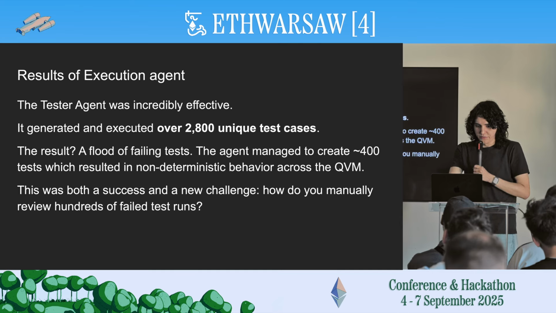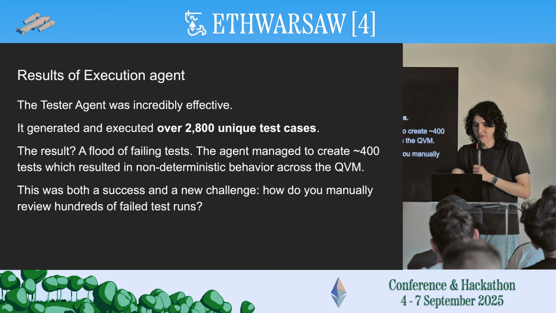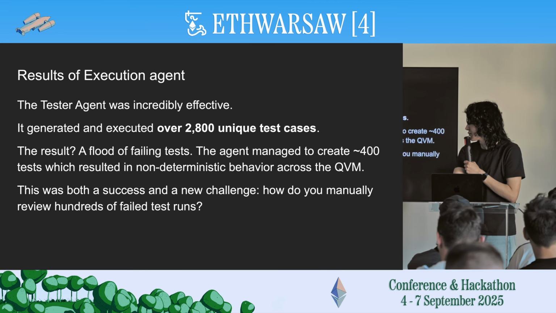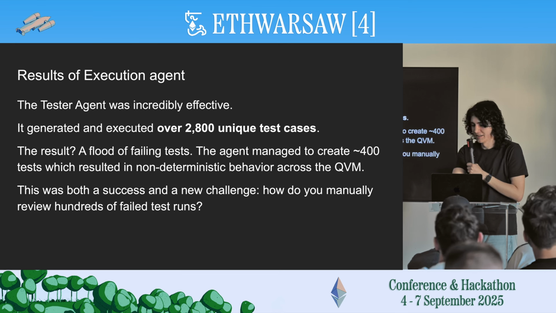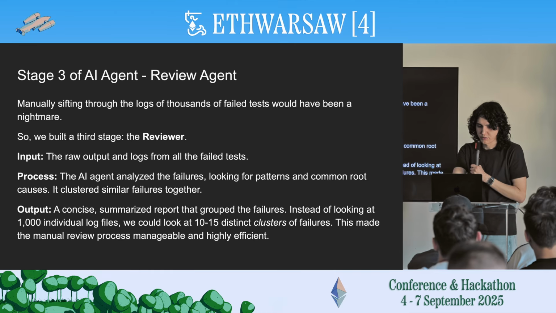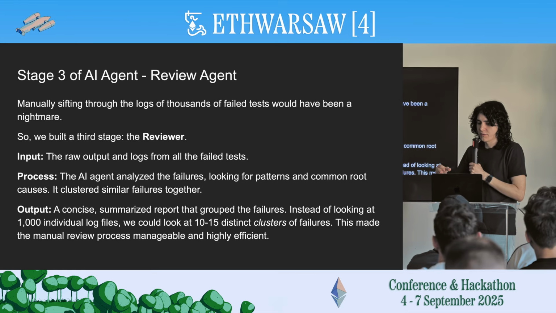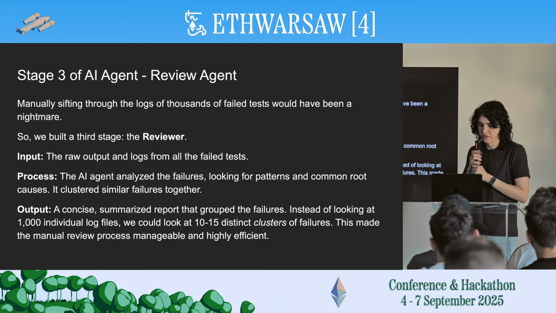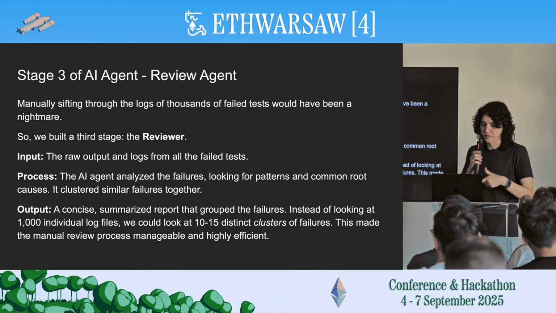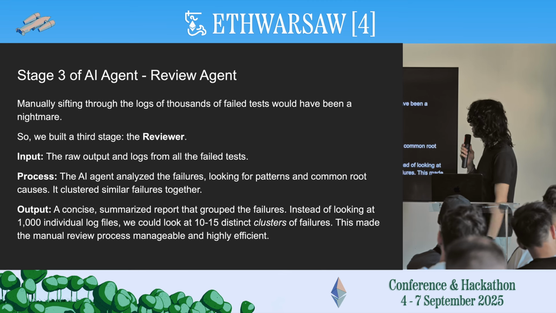Okay, so yeah, we have the tests. And around 400 of those tests resulted in non-determinism or some issues. That's quite a lot of tests. It sounds like another month just to verify them and find what is the source of non-determinism in those tests. So we had to create another stage, which was the review agent. In this stage, the AI agent was basically running those tests and trying to find out what is the source of non-determinism by removing some code and checking if the test still fails or not, and then trying to find the exact one or 2 lines of code which are responsible for the problem.